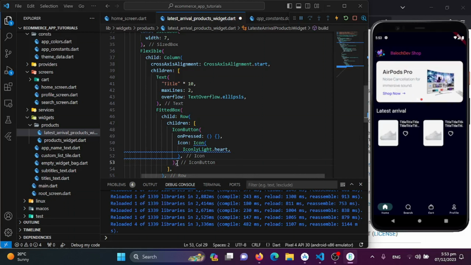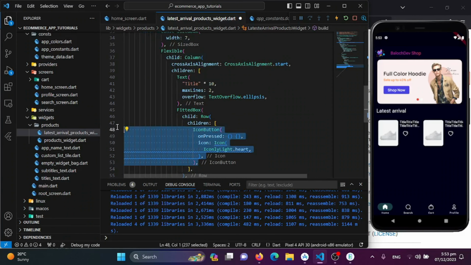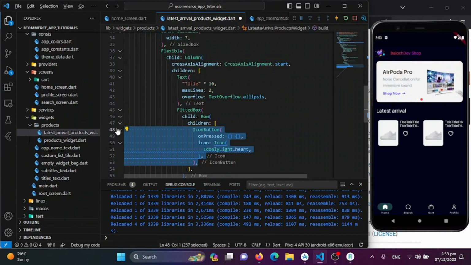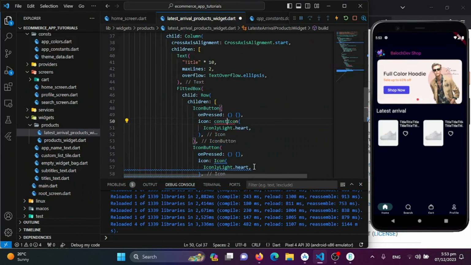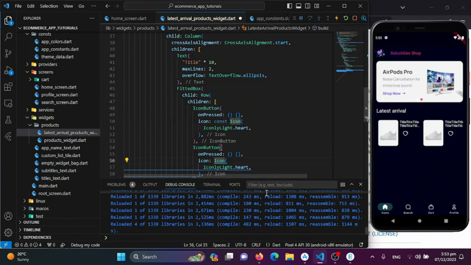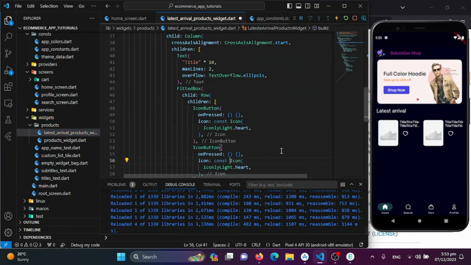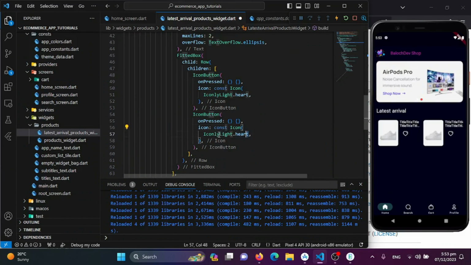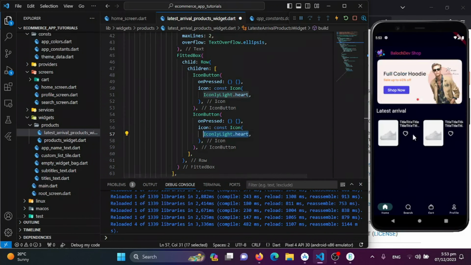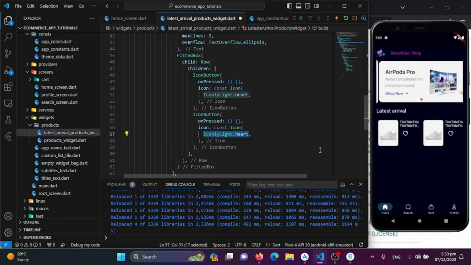So I will be just copying this icon button from here, and I'll just paste this under here, and now I'll just use the const keyword to remove the warnings for me, and that's it. Now I'll just change the icon to use the standard icon to just show the add to cart icon on the screen.